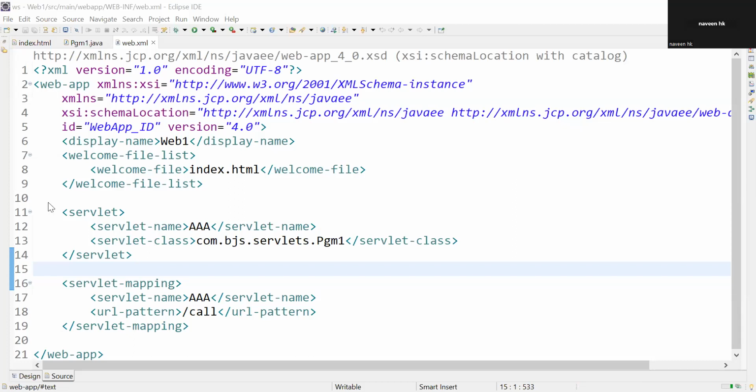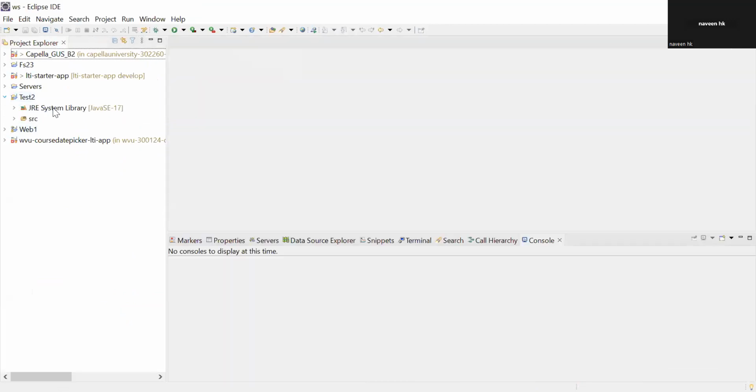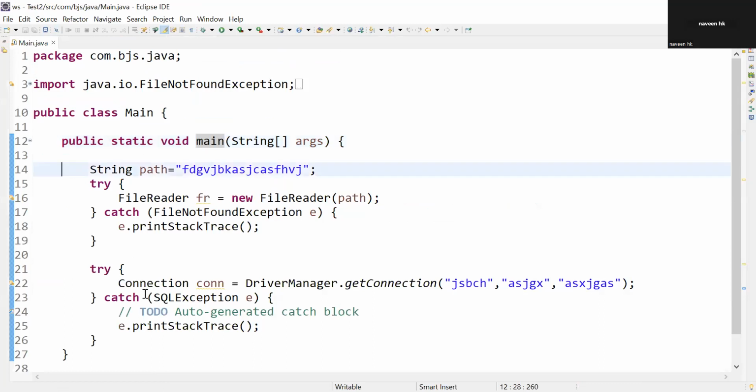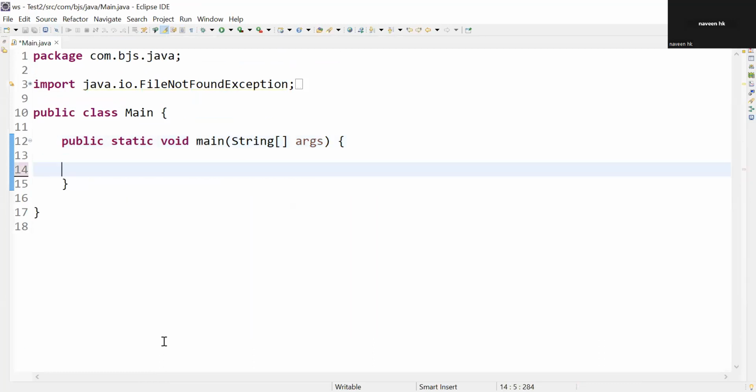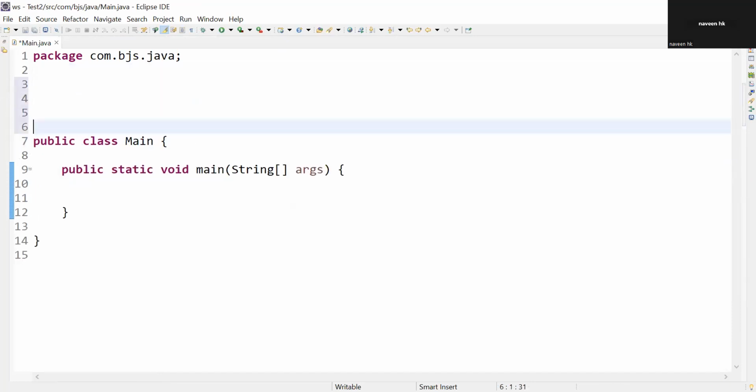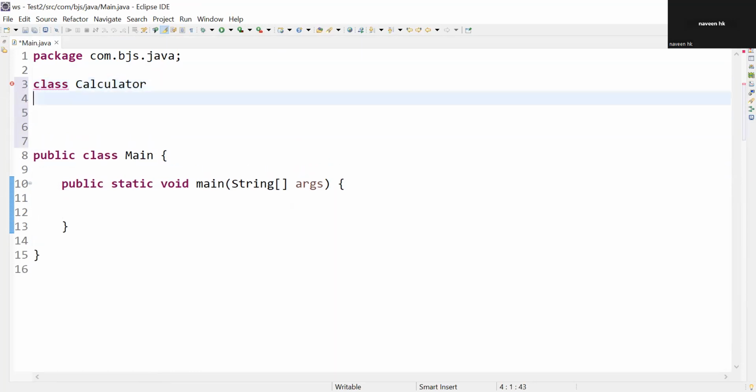I'll close all these things. And inside this one, I'll create a class. In the same file, I'll make some changes here. Create a class, name it Calculator.